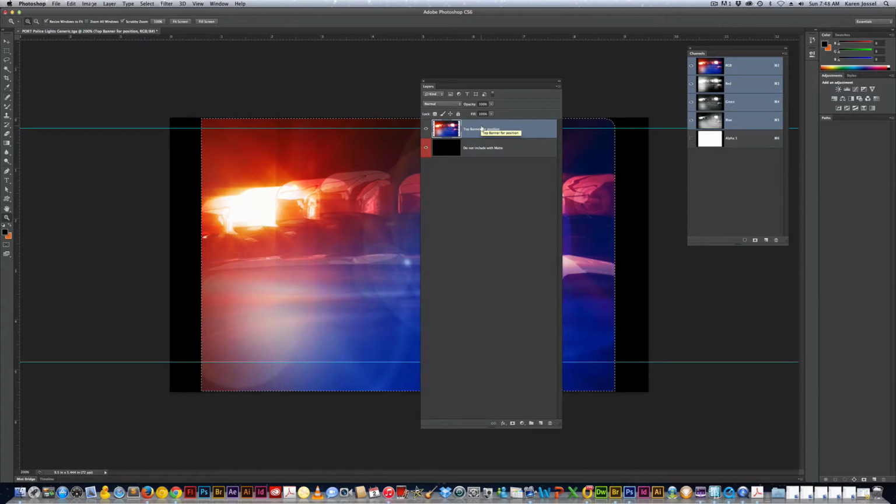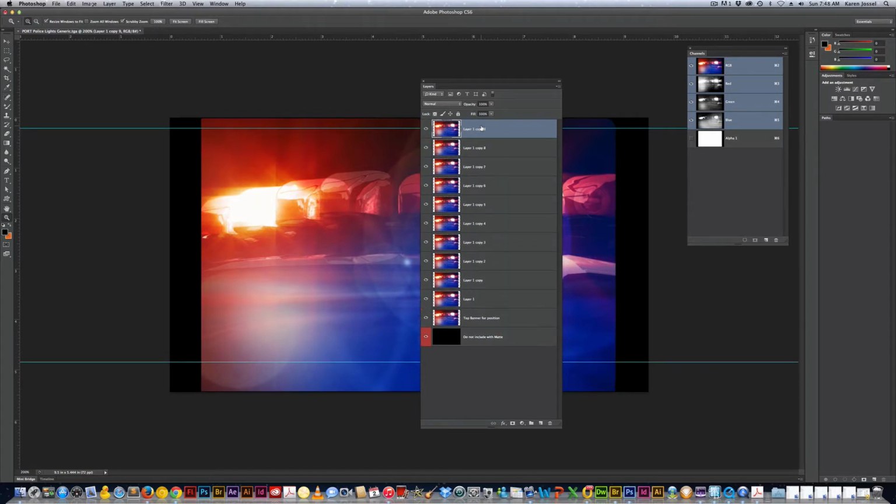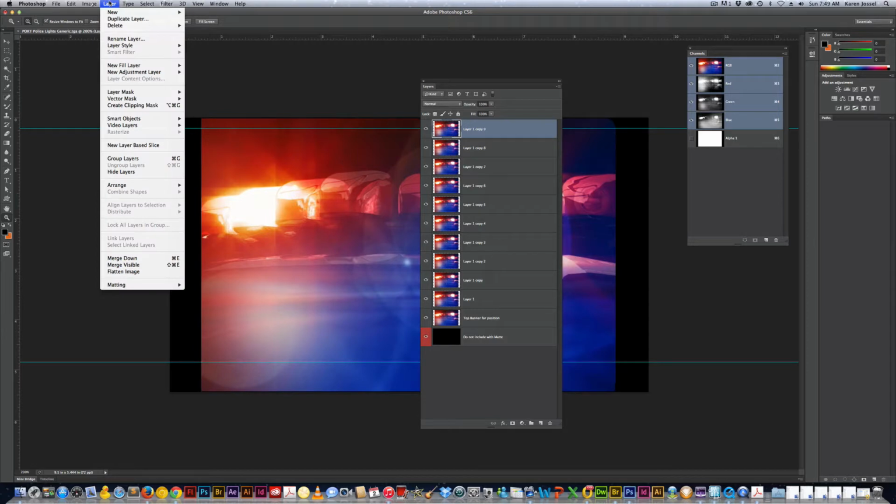In fact, I may even do another over the shoulder just to show you that. I will. So I'm going to Command or Control J 10 times. 1, 2, 3, 4, 5, 6, 7, 8, 9, 10. There we go. And then we're going to go under Layer, the drop down, and Flatten Image.